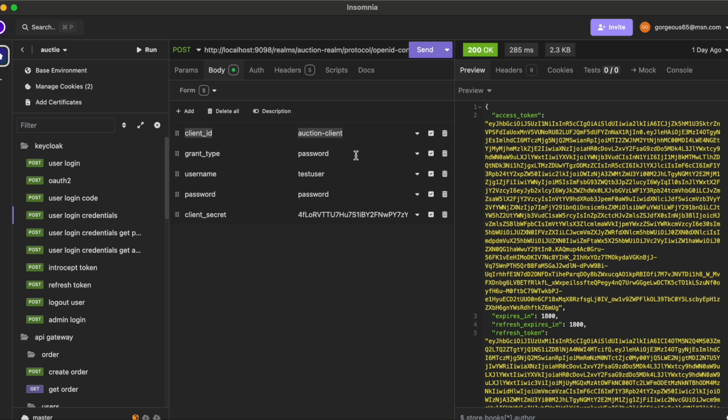Remember, I said that I've got 2 clients, and these tests are for the backend. Remember there was Ocean frontend and then Ocean client. So this is the client ID for the backend. What am I talking about?